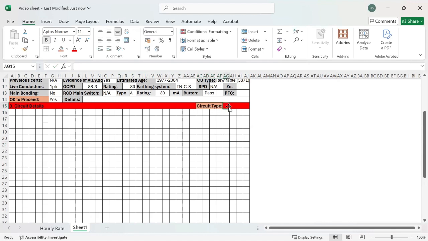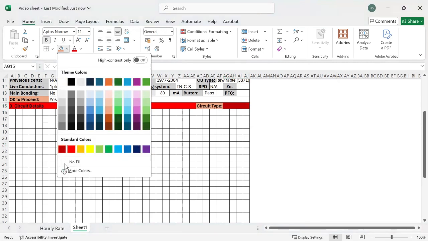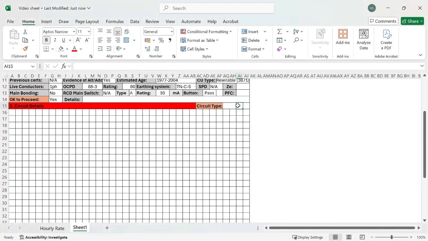And in this box, we'll merge these 4. And we'll make this one into a list. So we're going to have no fill on that one. And we want to merge these back up, don't we now? Merge that. And then we'll put all our boxes back around it, because I think we merged it all and then unmerged it, so it's messed it up a little bit. So there's all the boxes back in. Oh, we didn't merge that one. I thought we did. Okay, so merge that one across.